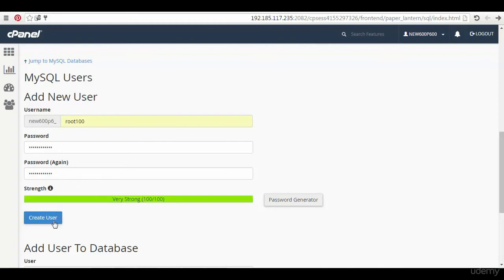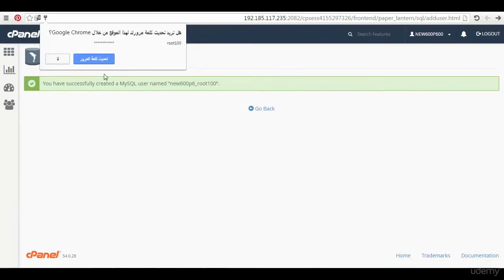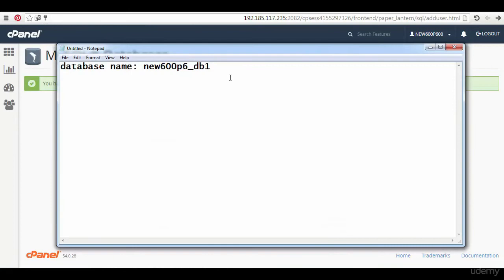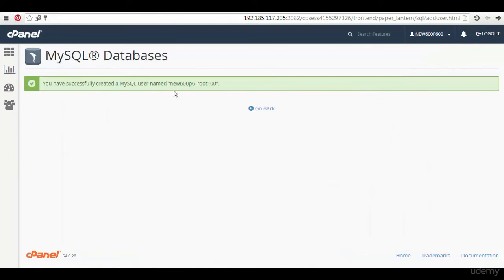To continue, we have to click here to create the user. But before continuing, we have to come back again to add this information, username and password. We must save all of this information. This is the password. Paste here, then minimize. Come back again.